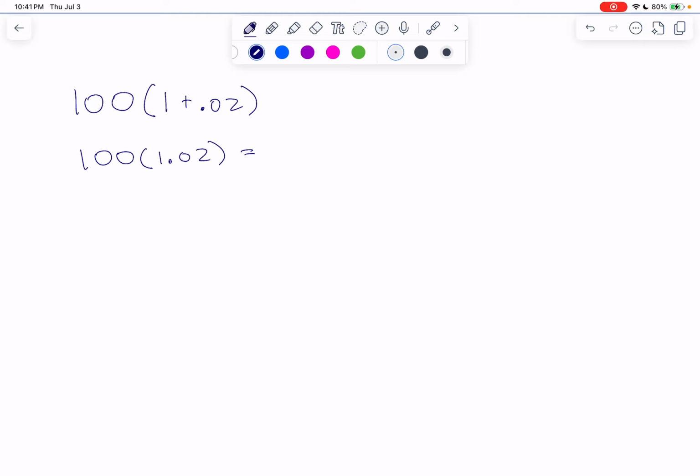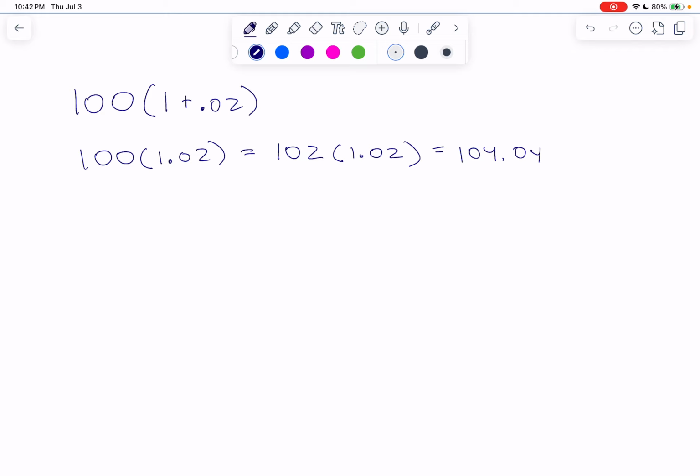So I left it in there for 1 year. How much money do I have now? Well, if I punch that out on my calculator, I get 102. And say I'm a smart investor, I'm not going to take that out. I'm going to let that bigger amount also increase by 2%. Now if I take that and multiply 102 times 1.02, I'm going to get not just an increase of 2 anymore. I'm going to get an increase of 2 and 4 extra cents.